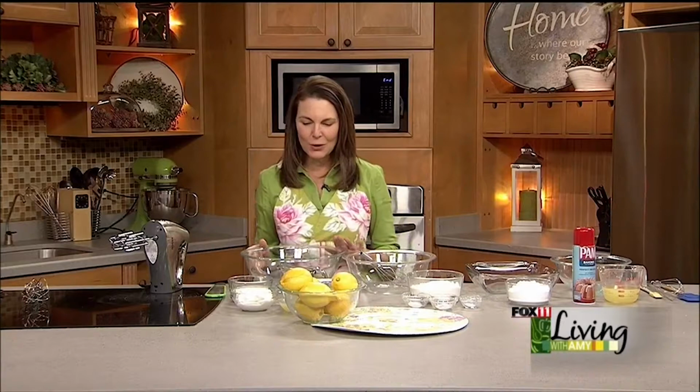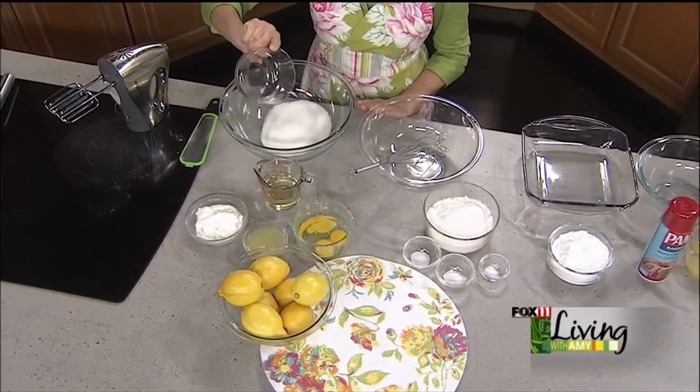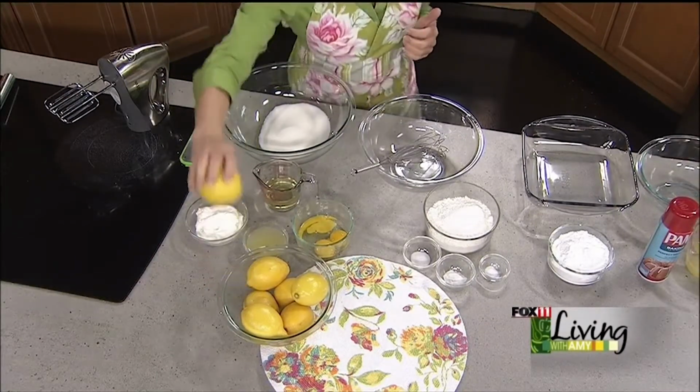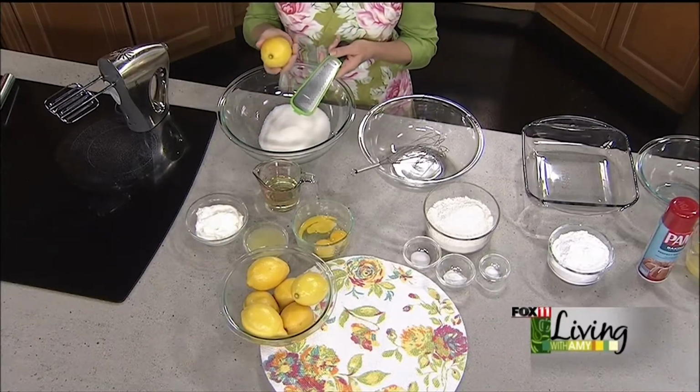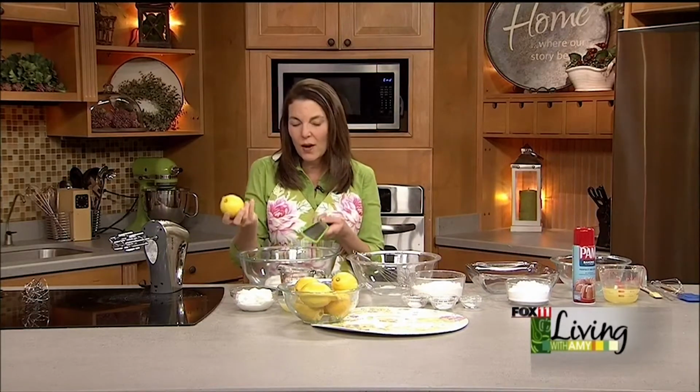So the first thing I'm going to do is take some sugar, and you can get the full recipe on the website. This is just regular granulated sugar. And I love pumping up the lemon flavor in recipes by using the zest. If you're going to be juicing fresh lemon anyway, which we're going to do for this recipe, I've already gone ahead and juiced some lemons. You've got the zest right there, so why not use it?